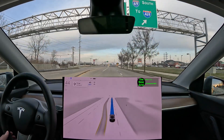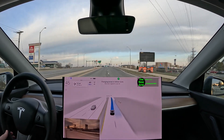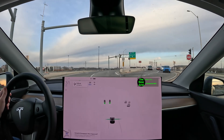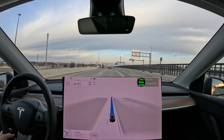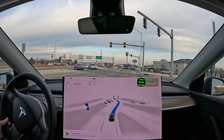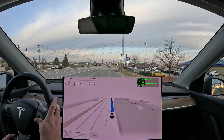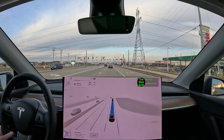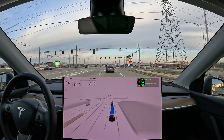While here I decided to try going through the diverging diamond a few other ways. In the first case, it decides to change lanes to follow the route, which is okay since we're turning soon, but then tries to get all the way into the turn lane so I have to take over. I re-engage mid-route and it navigates through fairly well. The light turns yellow but there's still plenty of time. Then it gets confused by a lane marking and tries to take me into the other lane — that line showed how people could exit rather than how to continue through.